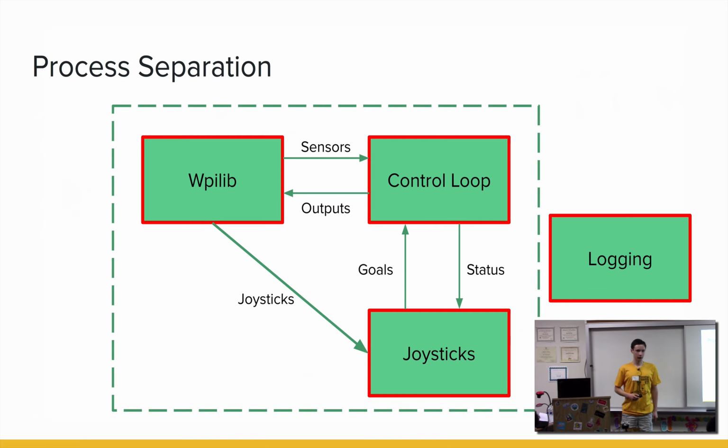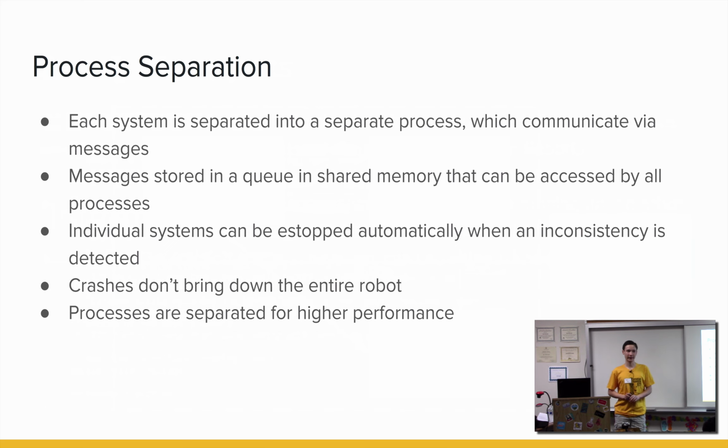So that leads me into process separation. This is the concept of having all these separate processes. Rather than running a single process on the robot that contains all of these different systems, they're all separated out into separate processes. So it provides better organization of our code, and it also helps us avoid some problems that can occur. And you'll notice, everything is a separate process. They're running actually as separate processes on Linux. They're not separate threads. They're actually different applications almost that can be run independently, and they all communicate via this message system that's set up and configured by a core process, which I don't show here.